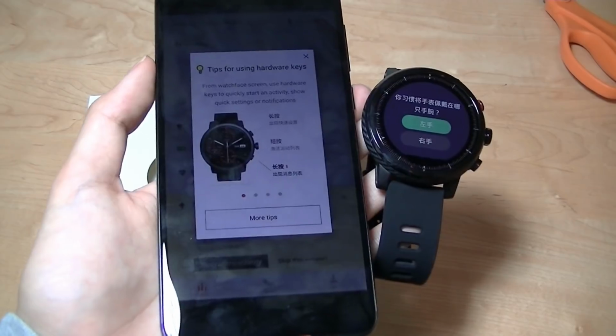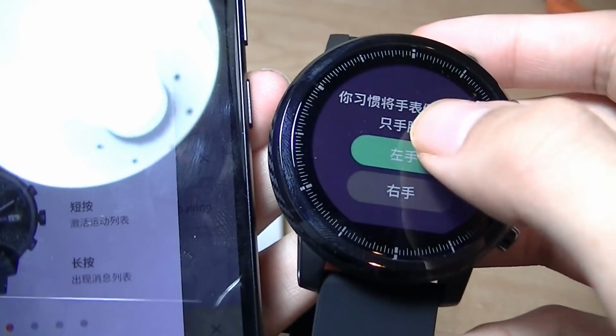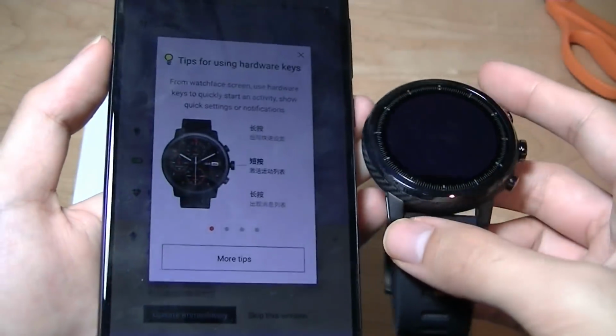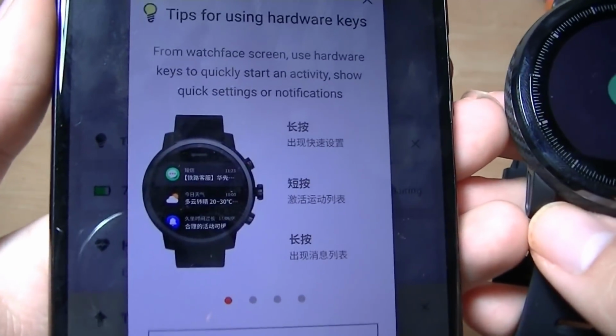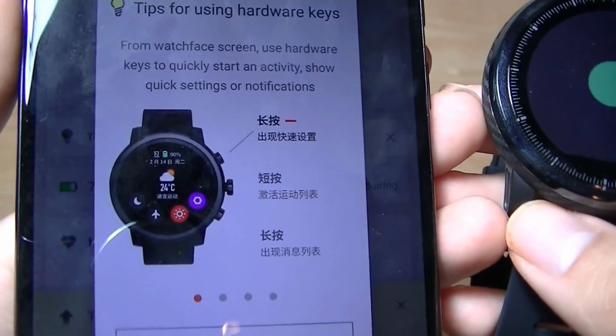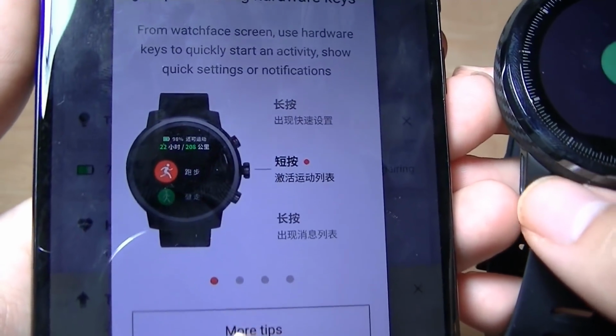Tap to confirm. Pairing has been successful, and there's another prompt in Chinese. We're just going to tap on confirm, which is probably the green key. And on here it says tips for using hardware keys. From the watch face, use the hardware keys to quickly start an activity, show quick settings or notifications.